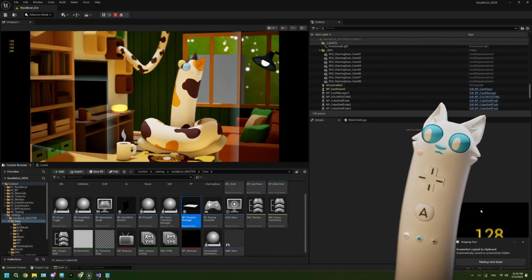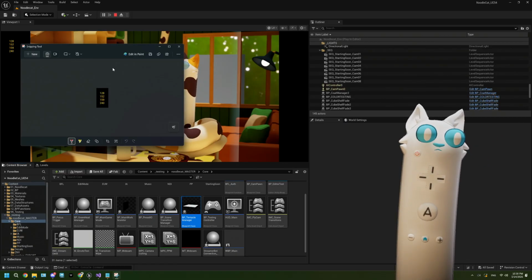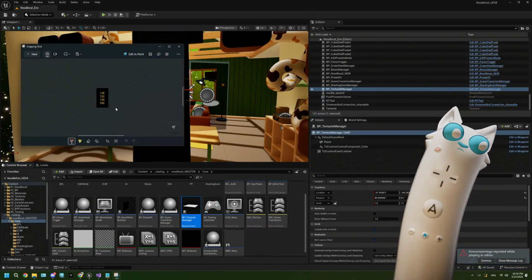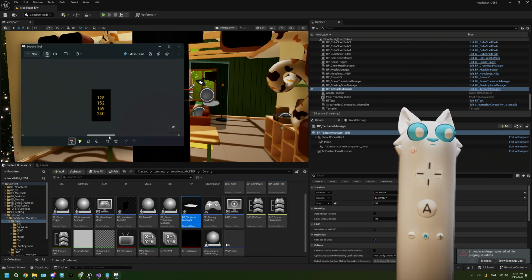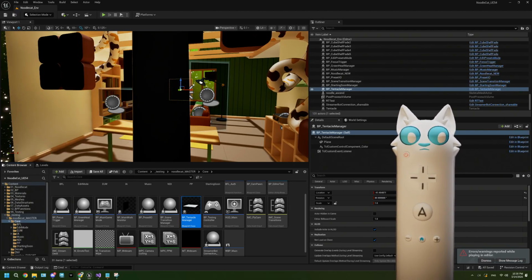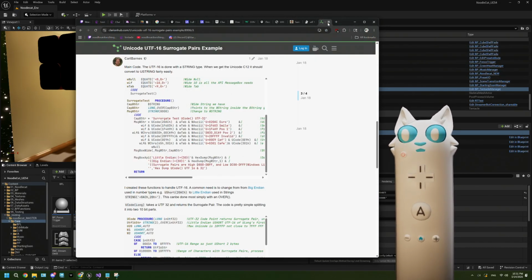The fact that I'm getting 4 kind of makes me think that I'm getting 2 different things for the hex. I don't really know though. Okay, yeah.